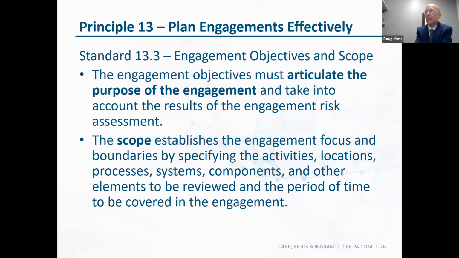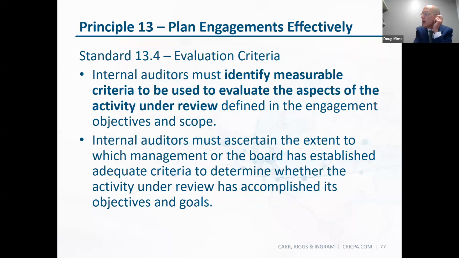Standard 13.3, engagement objectives and scope. Engagement objectives must articulate the purpose of the engagement. From there, the scope establishes the how-to. So here's what we're planning. Here's the objective. Here's how we're going to do it. So purpose and scope. And when I say how we're going to do it on the scope, maybe at a little bit higher level than say the work program, because I'm pretty sure that's probably next on here or somewhere in here.